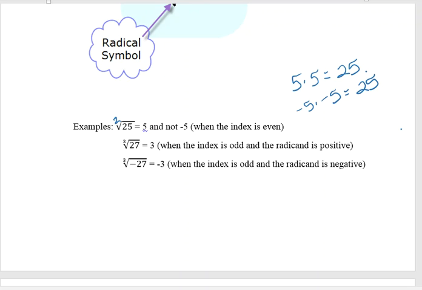Those are both true. We're going to make our lives a little bit simpler, and we're going to work with just the principal root. And so if we have an even index, 2, 4, 6, positive number, we're only going to work with the positive answer. Now when you have an odd index, like 3, 5, 7, and so on, it's going to be the same sign as whatever's on the inside. Since our 27 is positive, our answer is positive. If our 27 is negative, like in the next one, then our answer will be negative. With an odd index, there's not options. It's got to be whatever the sign is on the inside, that's what the sign on the outside has to be.